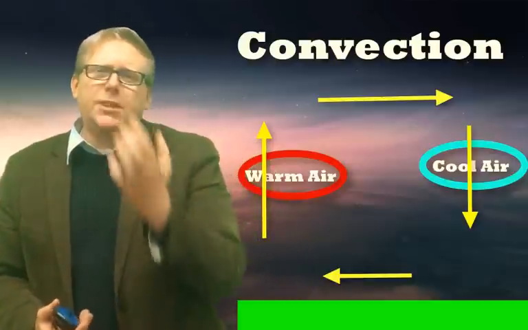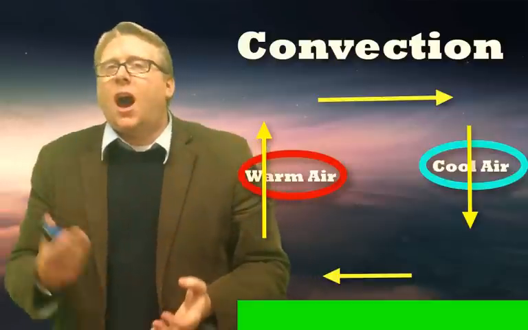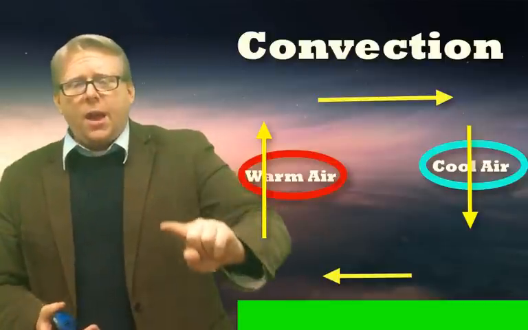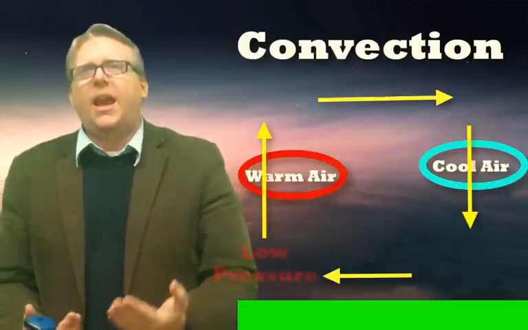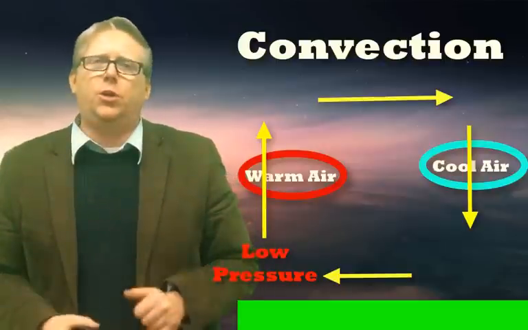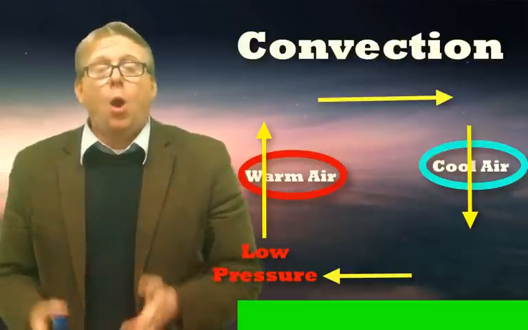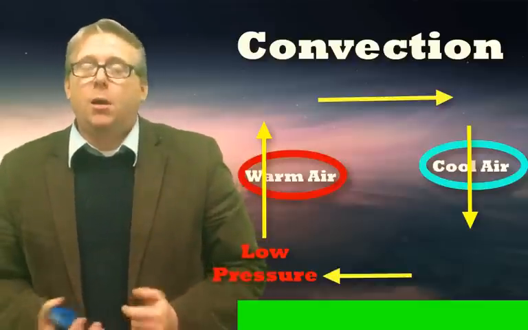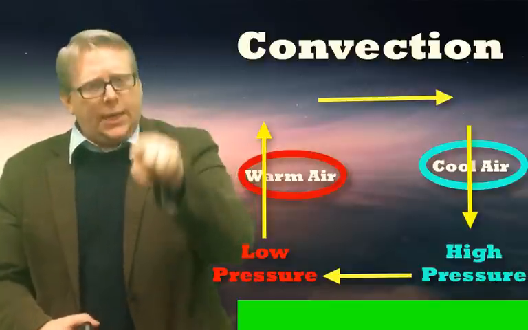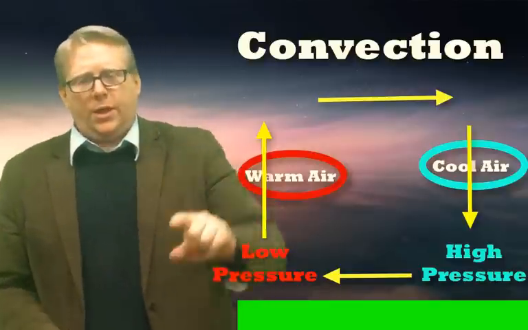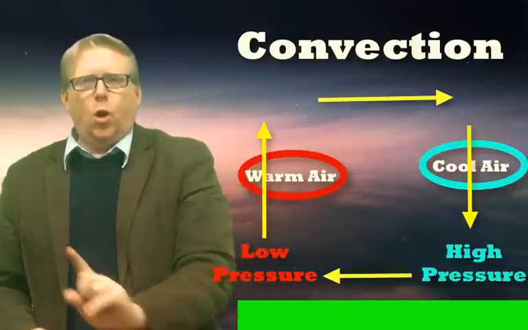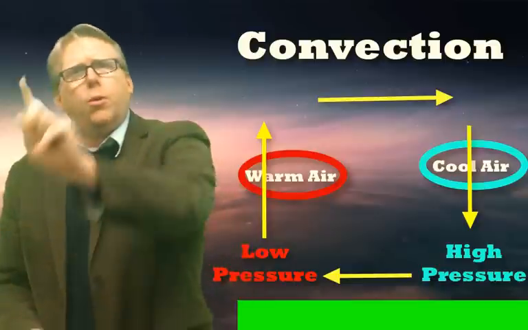Well, when we're looking at weather, instead of simply thinking of hot and cold, we like to think of it as high pressure and low pressure. You can think of it this way. When the air is moving up at the hot spot, that air is moving away from you. And if you were standing there, you wouldn't feel as much air pushing down on you. So we could say that is a lower pressure. Warmer temperatures make lower pressures. On the other hand, when the air is pushing down on you, when it's coming down and shrinking and sinking, it's higher pressures. So we could think of convection as low pressure, high pressure, low pressure, high pressure.